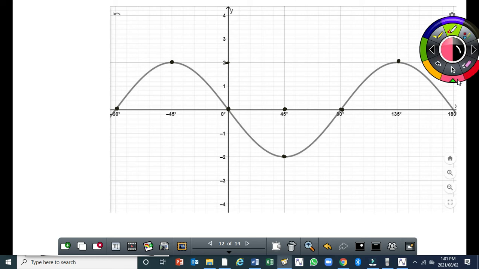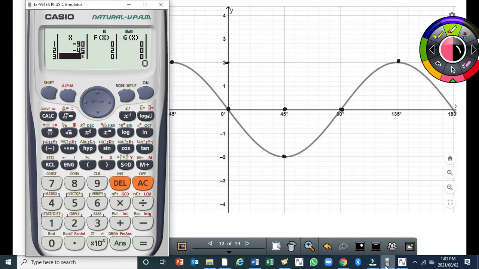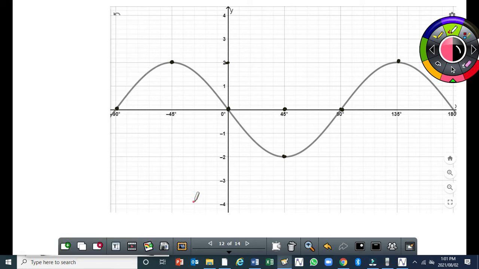Alright, so if you use your calculator, your table that you're supposed to get is that. That's the table, right? This table, you then plot the points, the critical points. These are the critical points. And where do you get those critical points? This is not a critical point, but that one is. You get them from the calculator.